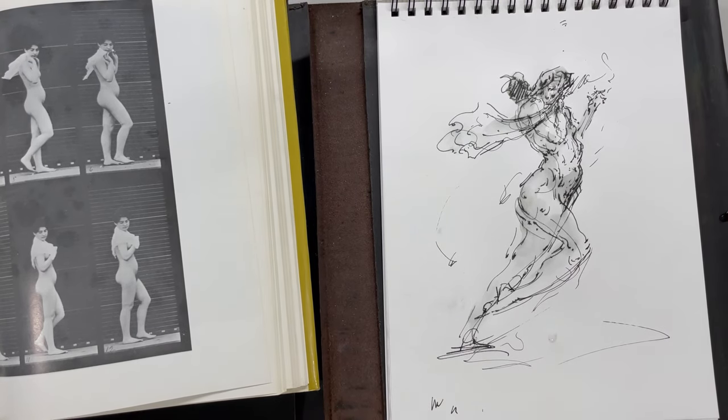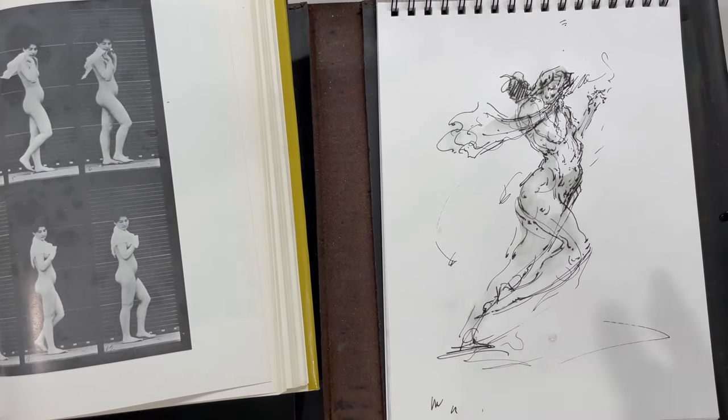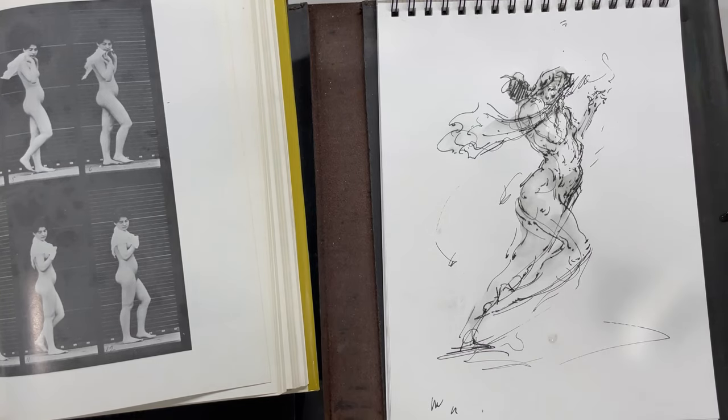So we're pushing her forward, kind of walking on a windy day. And let's keep going, because I'm going to download these tonight and get them off to Corey. I think I'm going to have a busy week, so I'll be able to post them every day. We kind of stock up a bit.